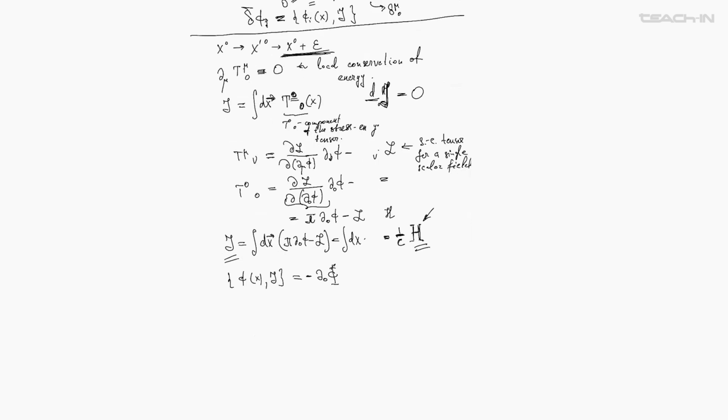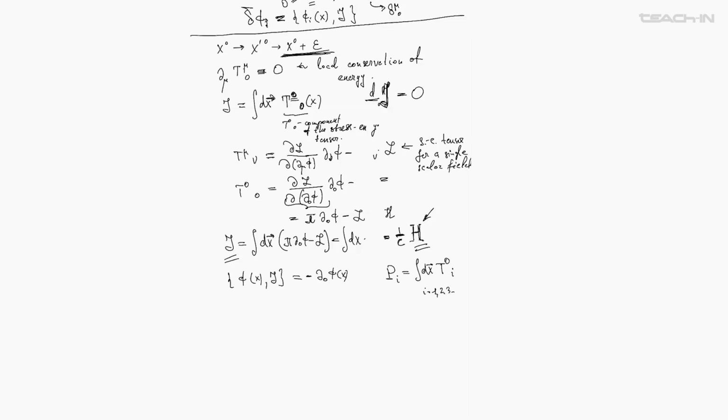For example, if you want to show that momentum is also conserved, we need to take the other components of the momentum density. The other components, responsible for the conservation of the total momentum, are related to dx T0i, where i runs over 1, 2, and 3. And this would be my next example to write for you.